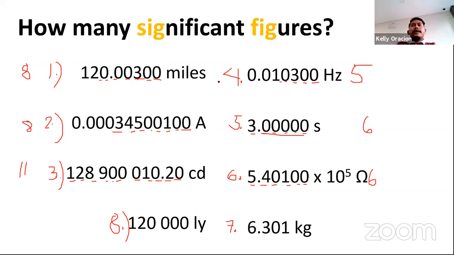Any numbers in scientific notation are significant. Again, any numbers in scientific notation are considered significant. Gaya nito, 6. For number 7, it's 4. And for number 8, it's 2. Okay? Dalawa lang. Si 1 at saka si 2. Hindi ito kasali kasi walang decimal at the end. Di ba? Walang decimal at the end.